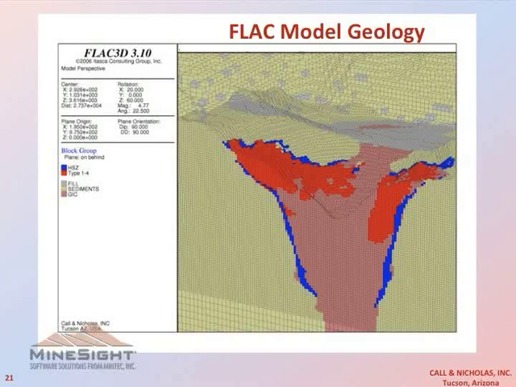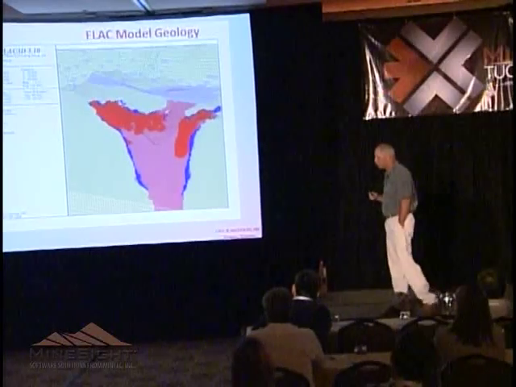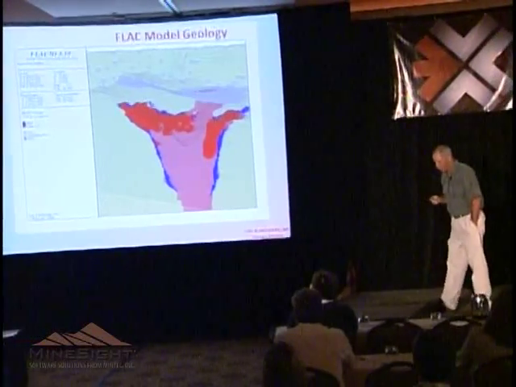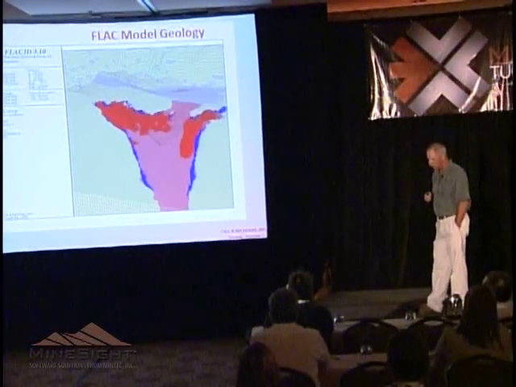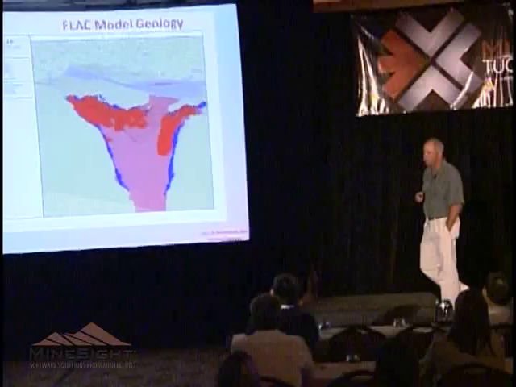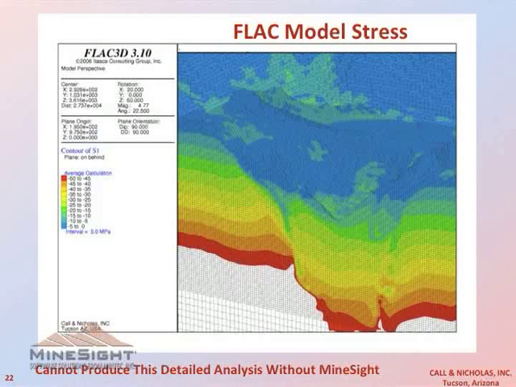A view of the FLAC model with this shows that we can get very good definition in the geologic modeling in the FLAC model that we would be unable to do without MineSight being able to do that. I'm pretty sure that with our 3D FLAC analysis, we're getting resolution and detail in our models that I don't think anybody else is actually achieving. Next slide is the resulting stresses in the rock based on that geology.